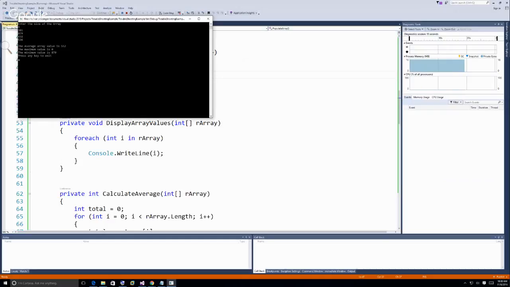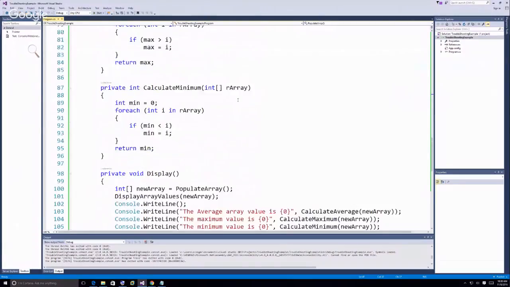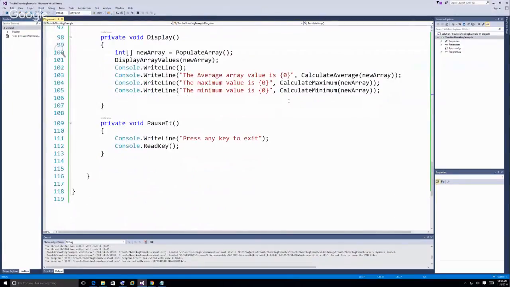It's backwards, but there's no 0 in here. Well, let's look at what we got. So down in the display things, well, minimum, calculate maximum. So let's go look at those methods.